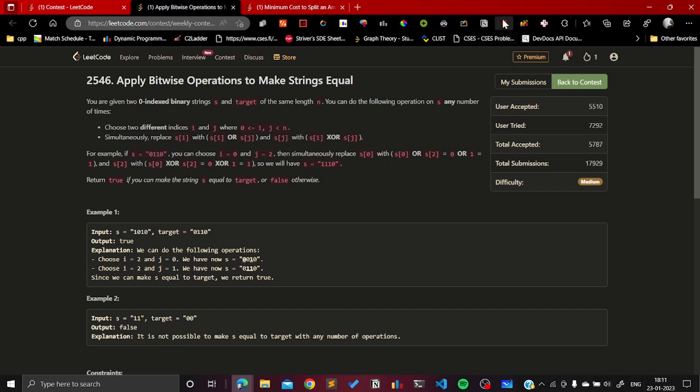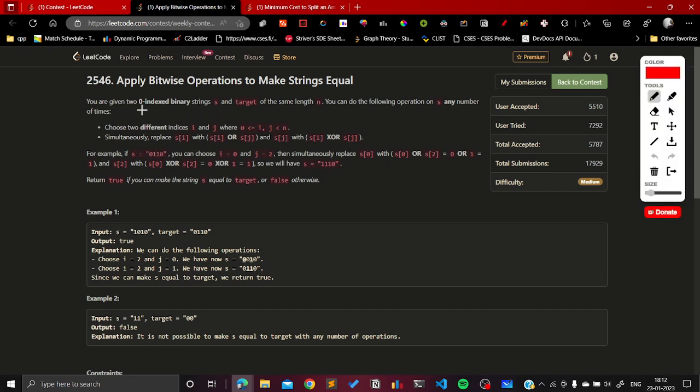So what you were given was a zero-indexed string s and a target string, and their lengths are the same.